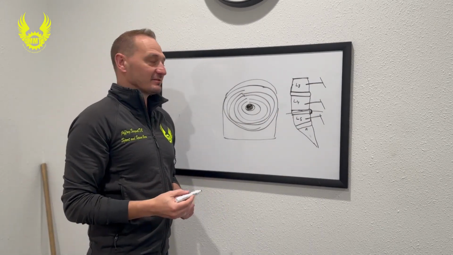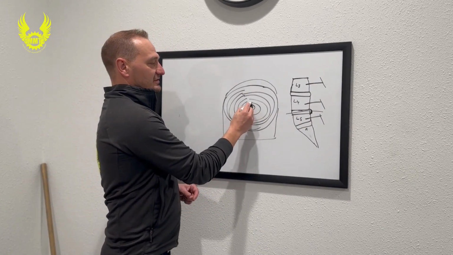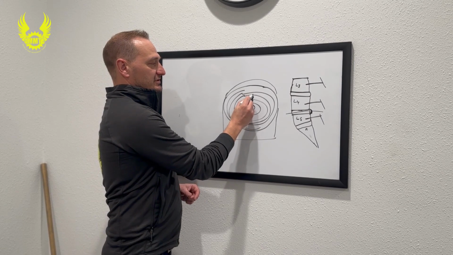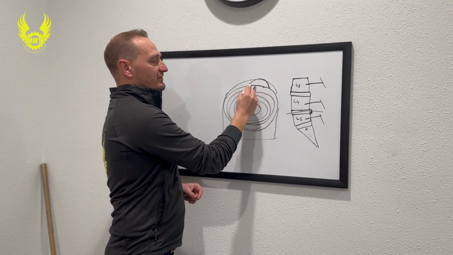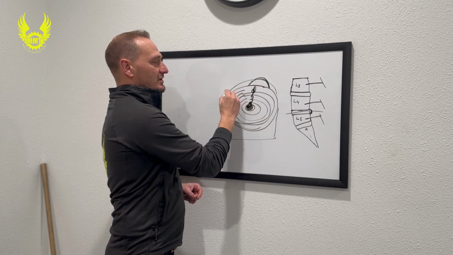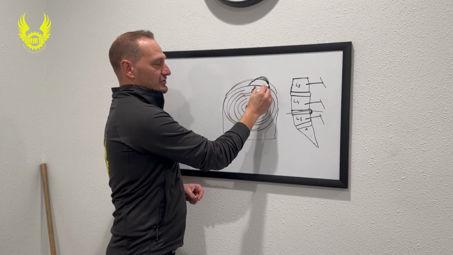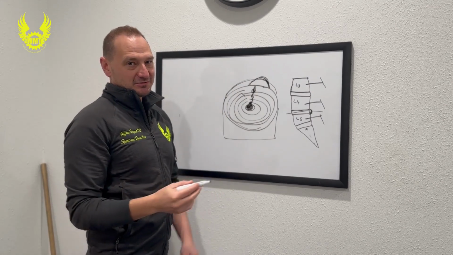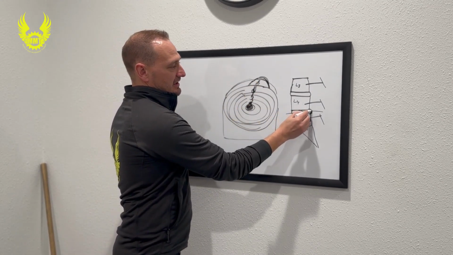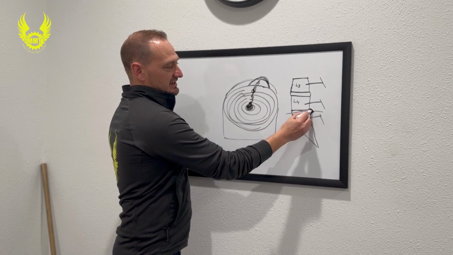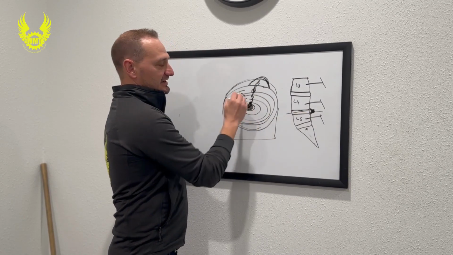Then we can end up with something a little bit more, where the nucleus tries to push through, and we end up with a herniation, a more focal area. So we can have a broad-based bulge with a herniation, and that can be broken into a couple of different types. We have a protrusion, where this is coming out and going more into the space and can be nicking a nerve, and it's more focal.